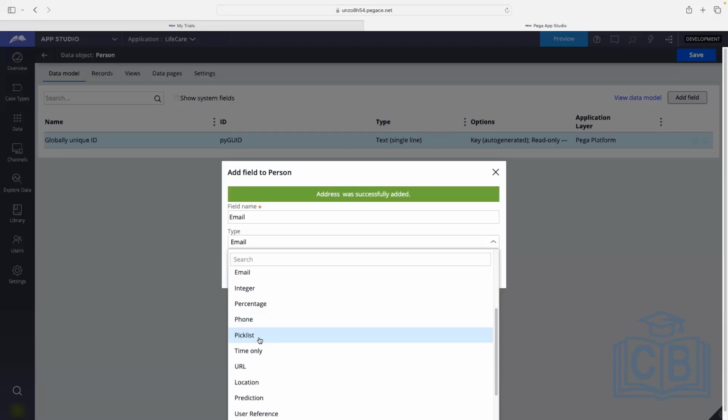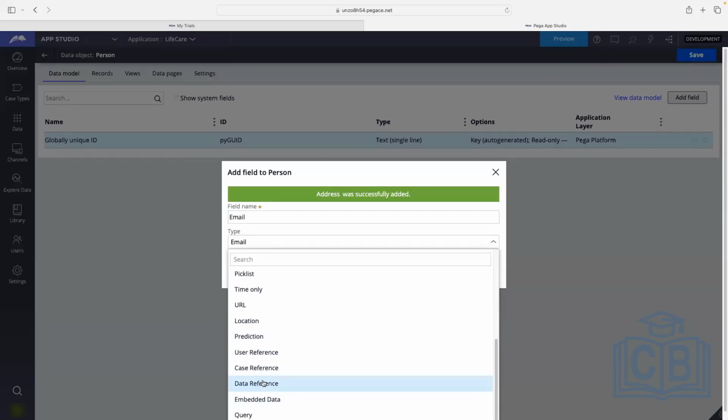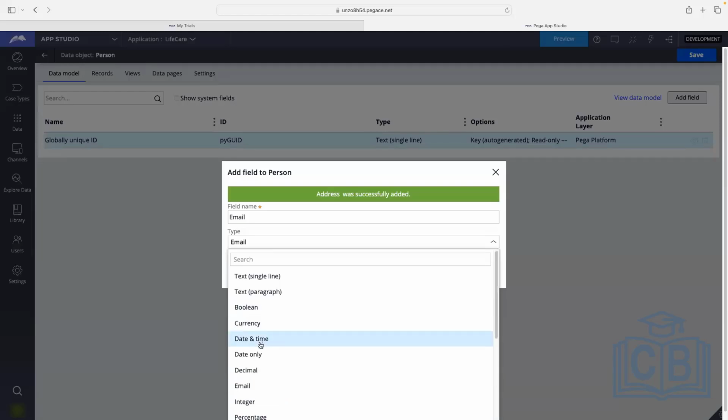It is like a drop down where you select a single value from many options. Then time only, URL, and location, like Google Maps. If you want to store the location for any particular point, you can use this location property. Then prediction, and these things we will see tomorrow because these are quite important. Then query, like a SQL query you can form.